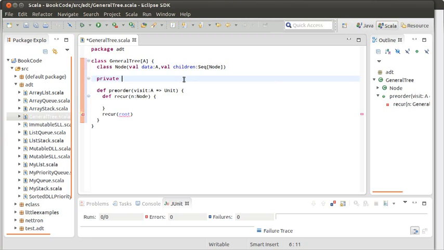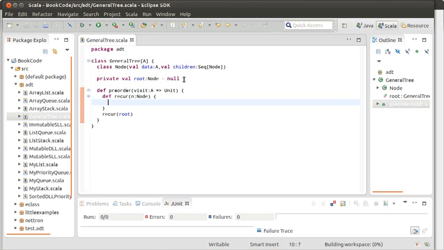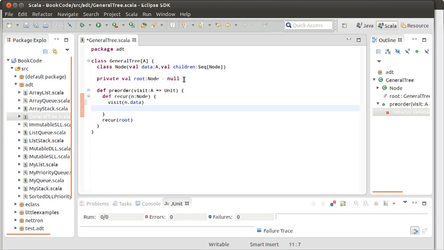Private. I can say val right now. We don't really care too much. If this were a real implementation, we'd probably have to make it a var because it would change over time, but that's not significant to us right here. We're instead caring about this traversal. So because this is a pre-order, we're supposed to visit this node, visit of in's data, and after we visited the node, we should go and recursively descend all the children. So I'm going to write for c in children, recur on c, in.children.